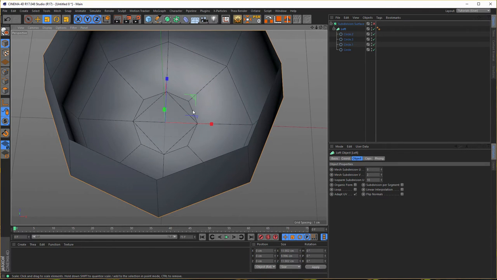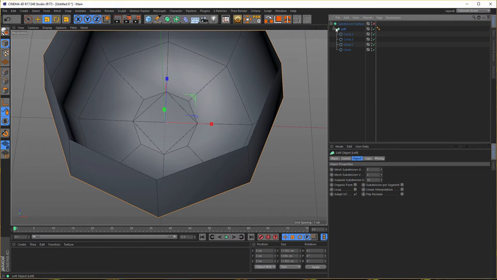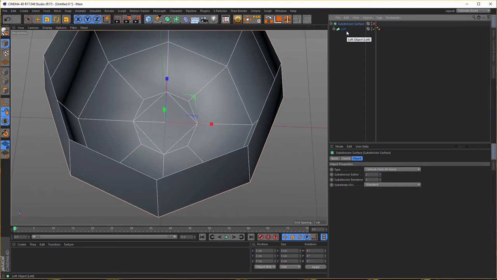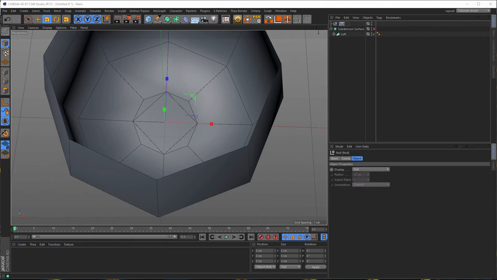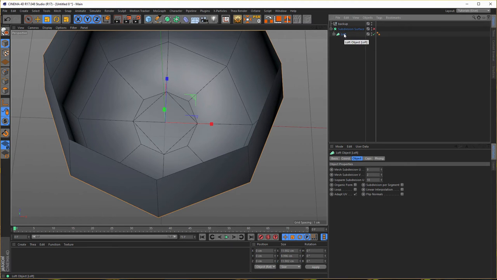Here on the bottom, I don't like this topology, so go to the loft nerve here. At first I make a new null object. Where's the null object here? Make it with Alt-G for null object. So call it backup. Then I throw a copy of my loft nerve in here, deactivate it and hide it. Okay. And this loft nerve I want to make editable.